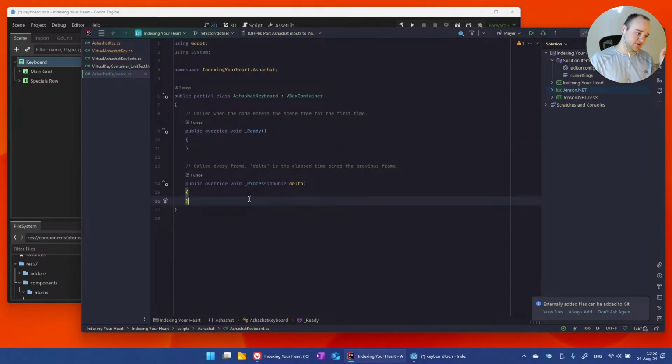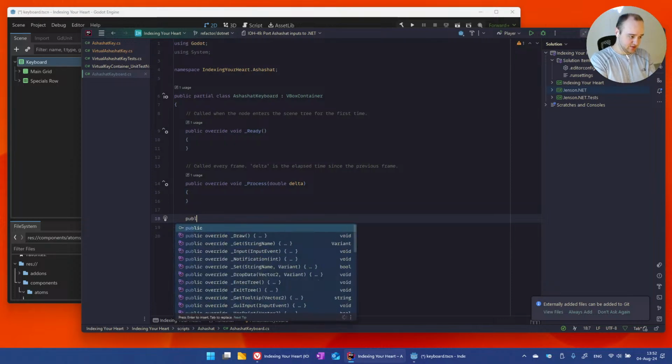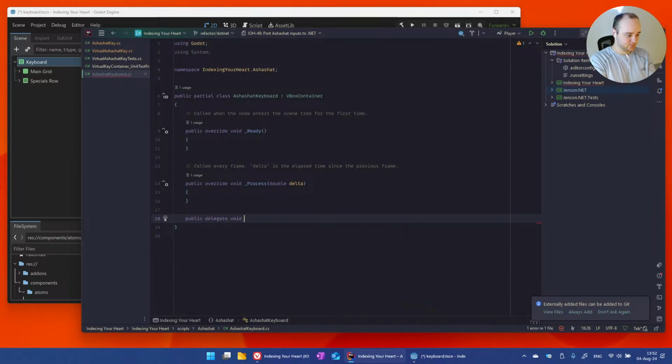all we need to do now is just public delegate void key pressed event handler, string key code. Declare this as our signal.